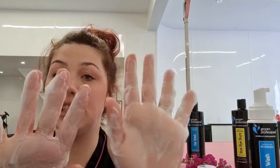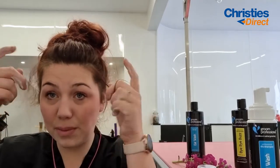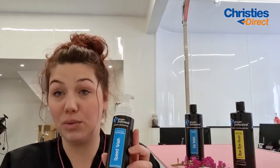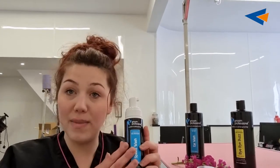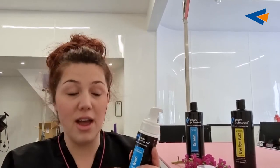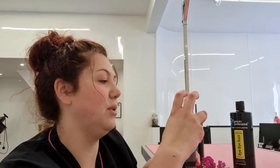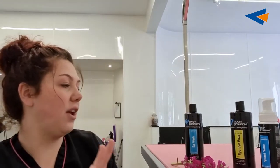I don't have my dogs here today, but you just rub it in your hands and it's actually got cleansing agents in. You can just rub that in and it works really well with staining. You scrunch it in the hair and wipe it over any parts of the dog — just like dry shampoo for us. It's got cleansing agents in and it naturally cleans the coat. It's got an absolutely beautiful baby fresh smell, which is really lovely. It's really good for those in between grooms. We actually sell it as a retail product — if customers can't bath their dogs at home, such as some of our elderly clients, we recommend using this in the middle to get rid of any staining, dirt, or odour.